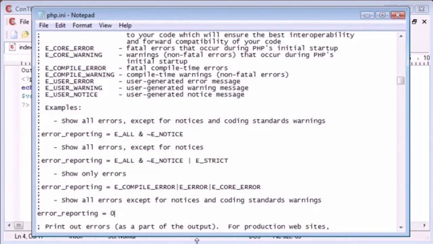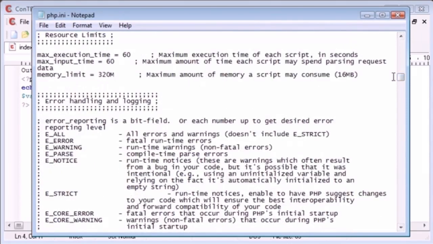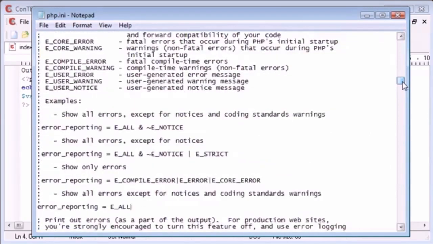So what we need to do is change this to something that's going to give us back an error. And there's a few examples here, but we can create our own custom if you like. In this tutorial, I'm just going to be dealing with E_ALL. So you can say E_ALL. Now, bear in mind this doesn't include E_STRICT, so we'll have a look at that in just a moment. So we've got E_ALL here. Now let's go ahead and save this.